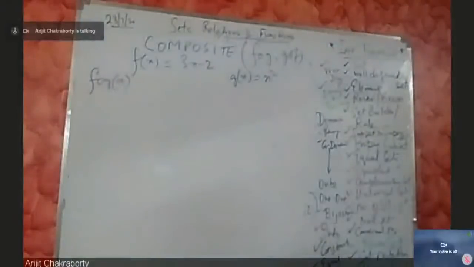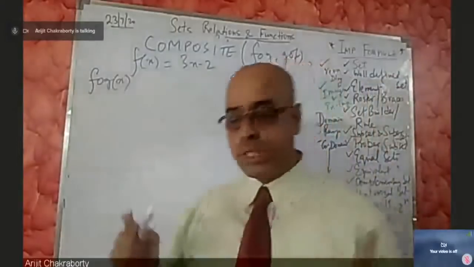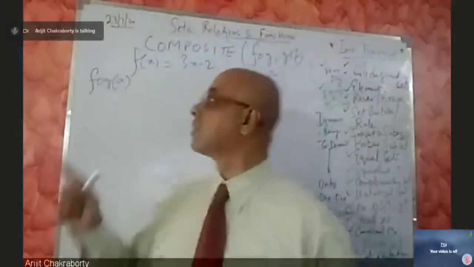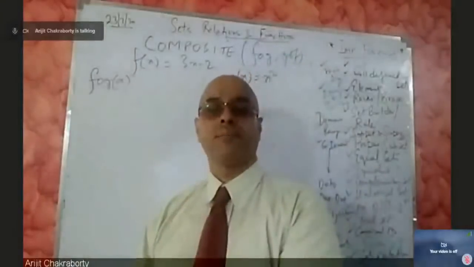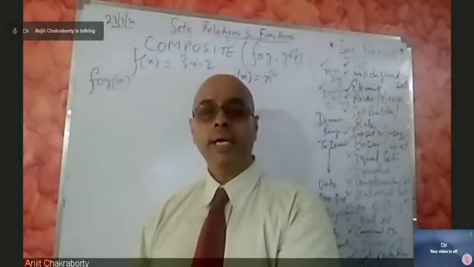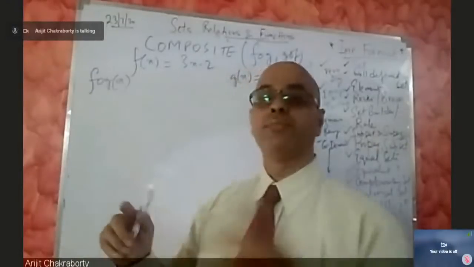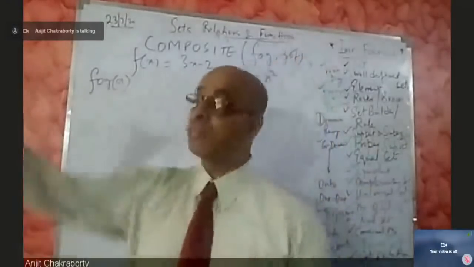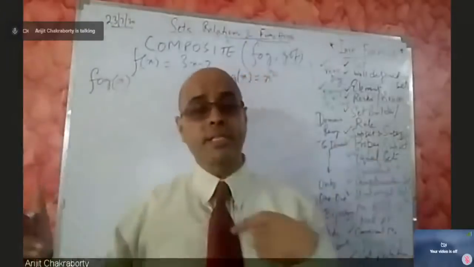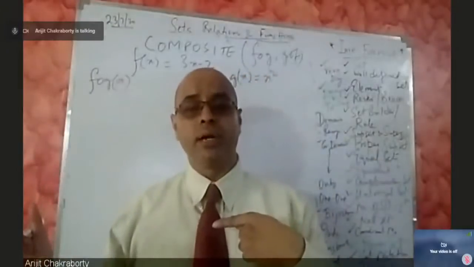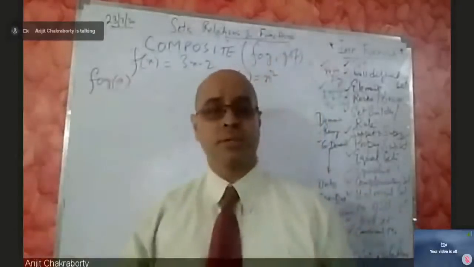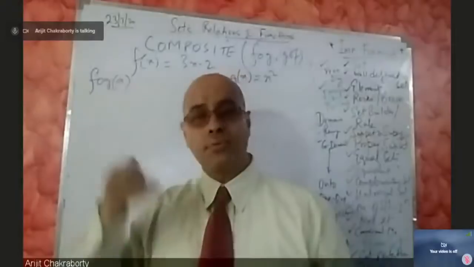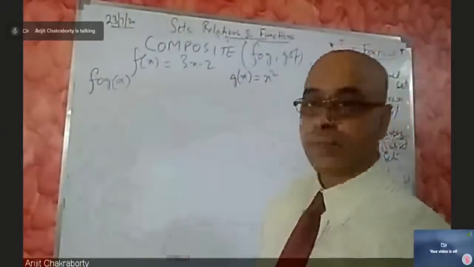FOG(x). Right? We will find out. FOG(x) means, what is FOG? F of G, the function of g(x). Okay? Like on Facebook, you have a friend, and you have a friend's friend also. That friend may not be connected to you. Social media, friend of friend. Similarly here it's function of function. Function of g(x).